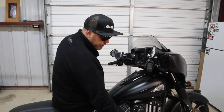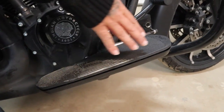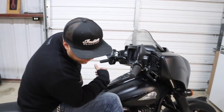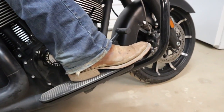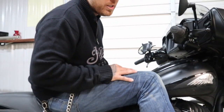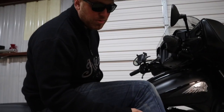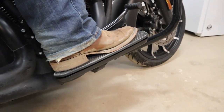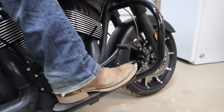All right, moving down to the floorboards. I do have to say, I see a lot of companies going with these longer extended floorboards for aftermarket parts. Again, another thing Indian has brought to factory. It puts my size boot on there with plenty of room to spare. And as we know, the more room you have to move your foot, the less tired you get on that long road. So I'm really enjoying these very large, elongated floorboards, along with the shock absorbent ability they have. You can see the movement in it right there. Just made for a really comfortable ride. I never had any type of fatigue in my feet or my knees or ankles. I always felt like I had plenty of places to set my foot.